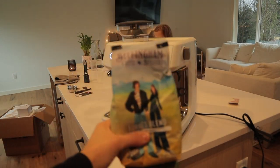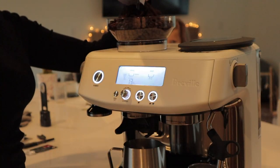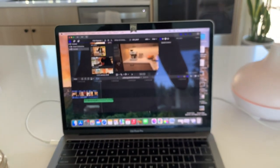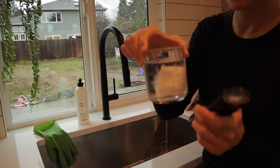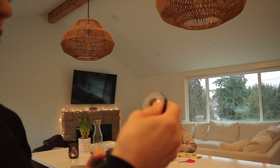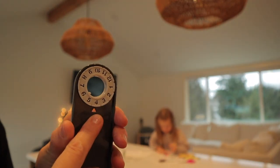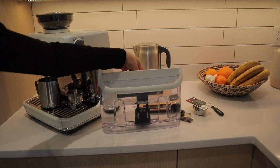I'm gonna put in my coffee beans that I use. They are local — if you live in Washington, these are great, roasted in Bellingham. I had the filter here in the water for about five minutes. You just close it. We need to switch this out in a month — if it's March, we need to take it out in April. I'll know on April 1st I need to switch out the filter. Just put it in right there and you just snap it in.